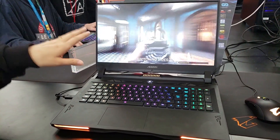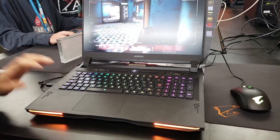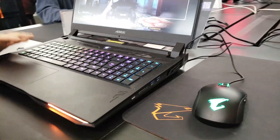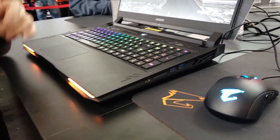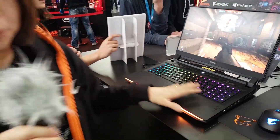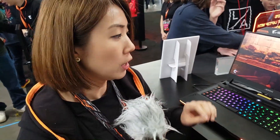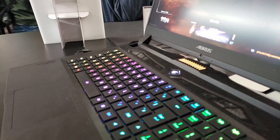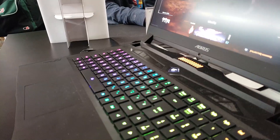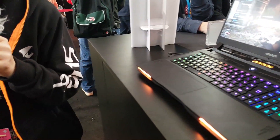Look at the colors — it's really amazing. For Xtreme gamers who want really amazing performance, this is the one you definitely need to check out from our Aorus 17. With the fan, we have a really good Infinity Win 4 cooling system to give you the best performance and less overheating for your laptop. A lot of people come to have fun with this laptop because everyone thinks the mechanical key switch is the coolest feature.